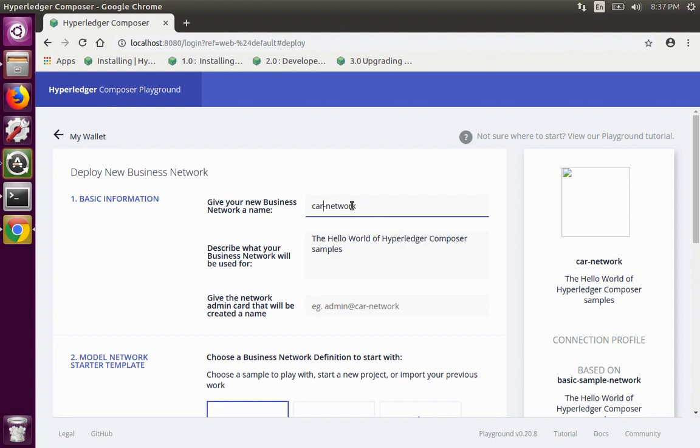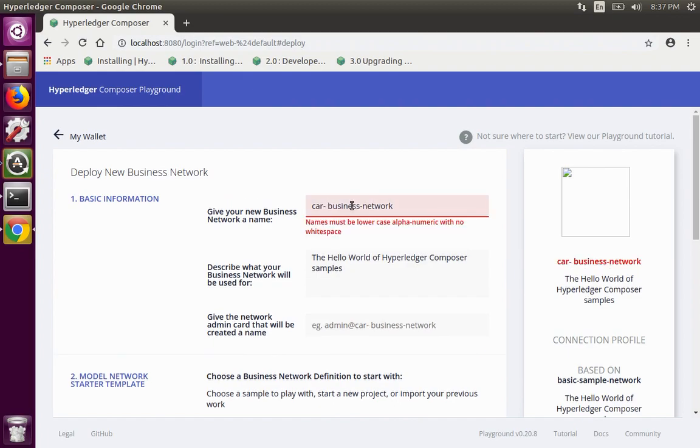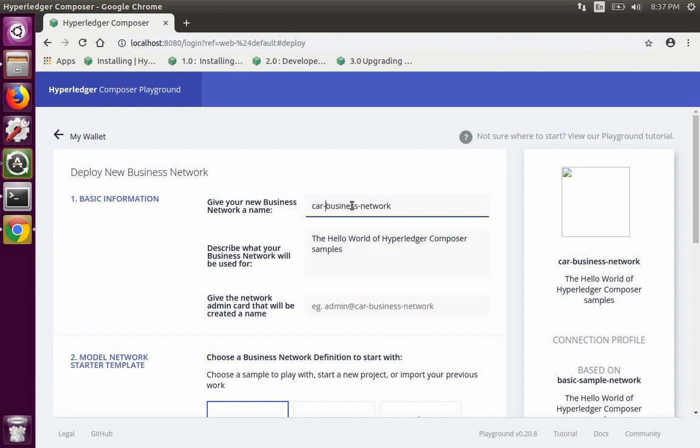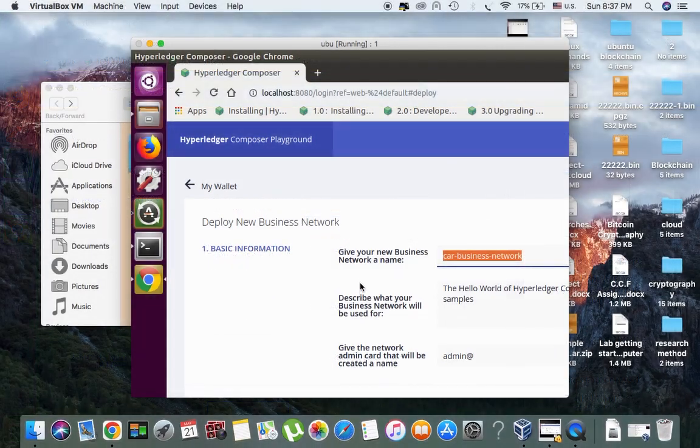Okay. Yes. Let me see if I have done it. Business network, and because I forgot to create my own, I'm going to use the previous one which we have done in the class.